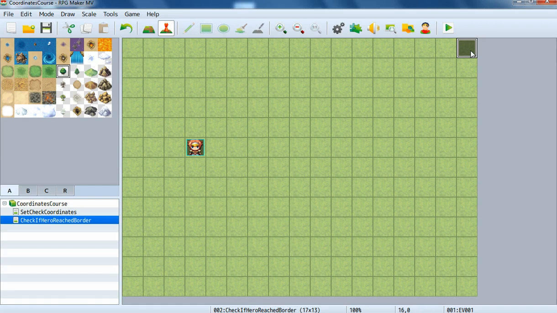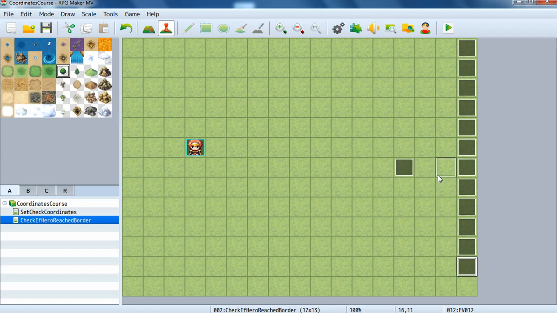So this is something that you could do. You could copy and paste this like 60 times or whatever to fill the whole spot, so that it doesn't happen that the player runs around and goes to this spot and doesn't get the transfer. So yeah, but these are pretty much a huge amount of events for a simple task like that.